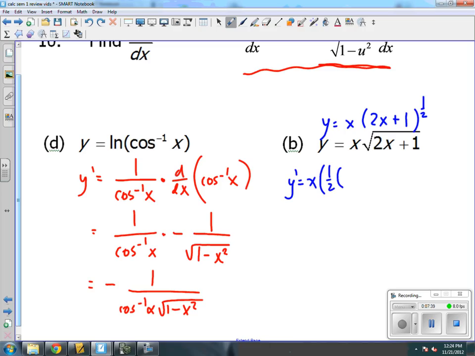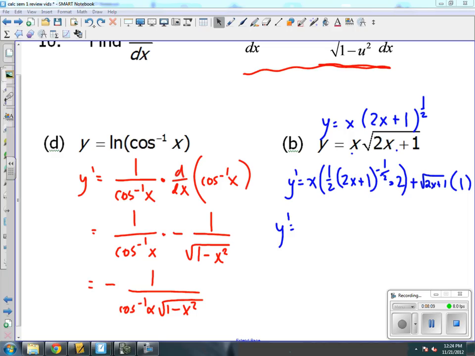So I'm going to take 1/2, 2x plus 1 to the negative 1/2. But now I have this inside that I have to chain rule out. So I have to take into account the derivative of 2x plus 1, which is 2. So I've got to say times 2. That's the hardest part about it, because the rest is easy. That's the first times the derivative of the second, and then I'm going to do second times the derivative of the first, which is just 1. So now it's just a matter of simplifying, which is actually the reason I wanted to show this one. So now I'm going to see if I can do this. This 2 and this 1/2 cancel out, and this negative 1/2 makes it a square root on the bottom.